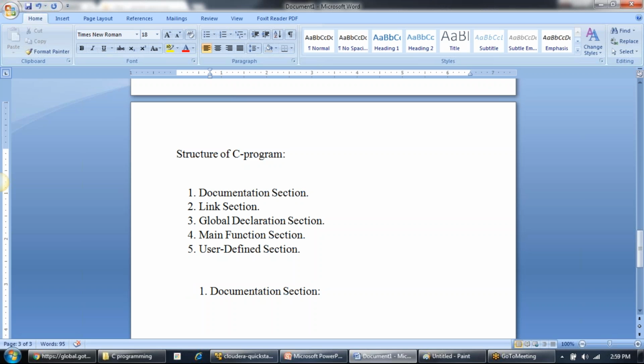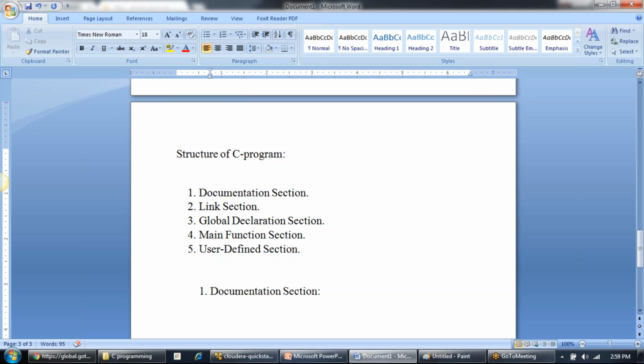This documentation section is not considered by your compiler because it is written only for human understanding, or for communication between the programmers who are writing the code.